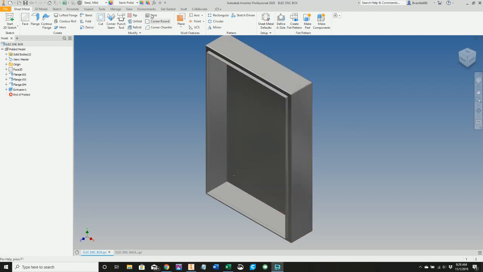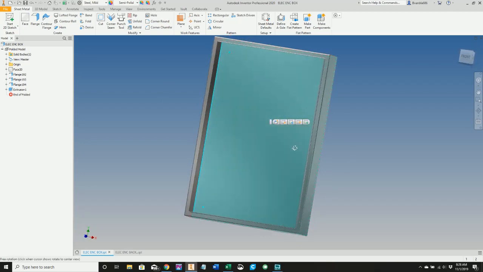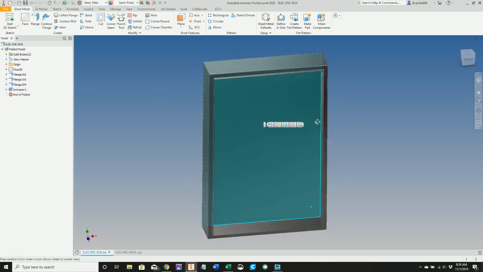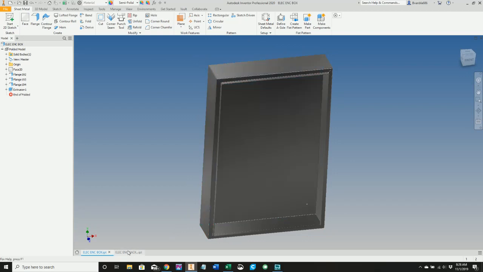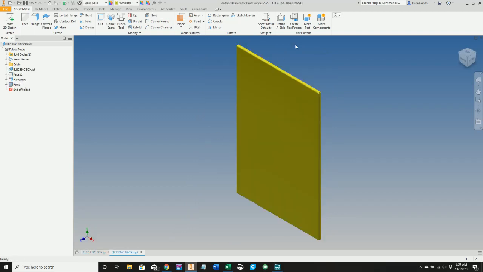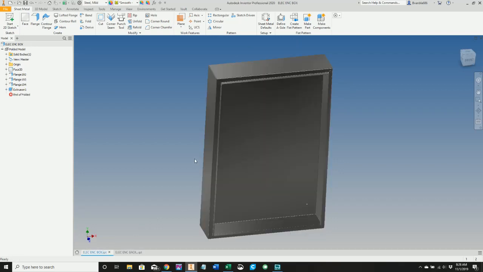I'm going to pretty much recreate this. We are going to recreate this enclosure and then also create and derive the dimensions for the back panel off of the electrical enclosure. So if the electrical enclosure ever changes or these hole spacings change, the back panel will also update as well. So let's get started.